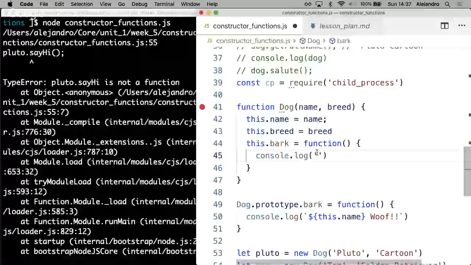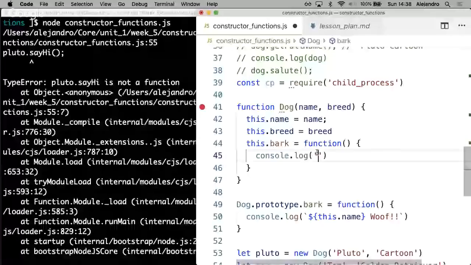You use prototypes so you don't affect all the other types of dog. If you only want to affect one certain dog, that's the only one. It's not that it's going to affect it, it's that every single dog will have its own barking, and we just want one that will be shared.